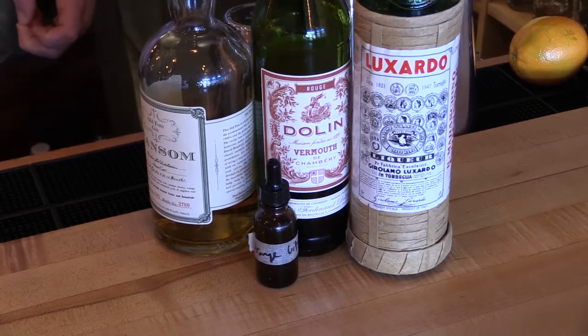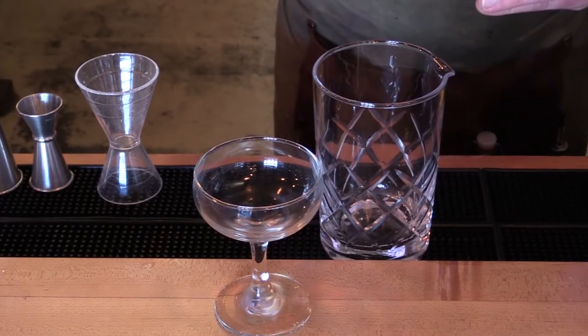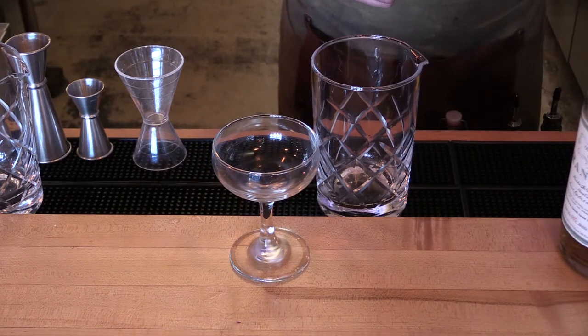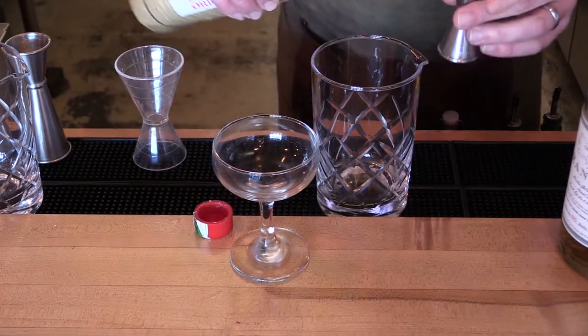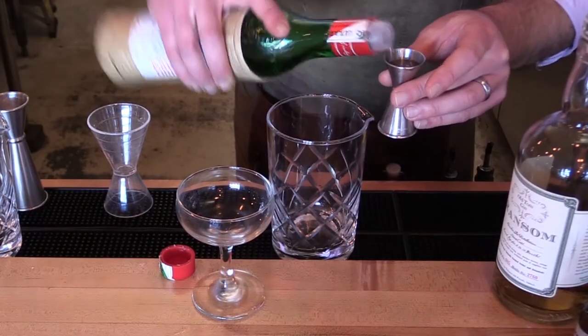So, I'll be starting with a couple dashes of orange bitters. The super pretty label is because I do my own blend in-house. Pretty much equal parts Reagan's orange bitters, the Fee Brothers orange, and then Angostura's orange. I'm gonna do a 1/4 ounce Luxardo Maraschino next. I'm building from smallest ingredients to biggest, just in case I mess up on the way.